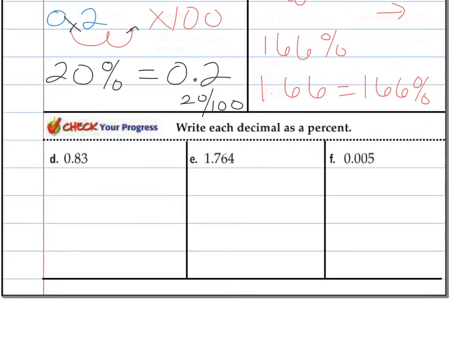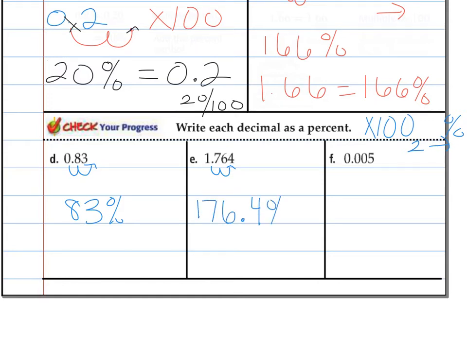Try these ones. Again, it's just multiplying by 100, which means 2 to the right, and add the percent sign. 1, 2. So that means my decimal's now at the end of the 3. Put my percent there. 1, 2. So my decimal's between my 6 and 4. 1, 7, 6, and 4/10 of a percent. 1, 2. So now my decimal's between 0 and 5. I need to keep my 0, decimal 5, add the percent sign.